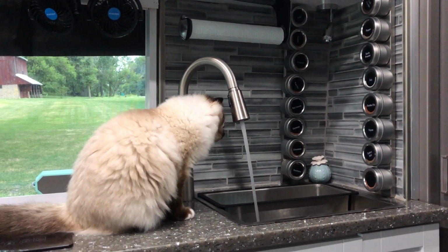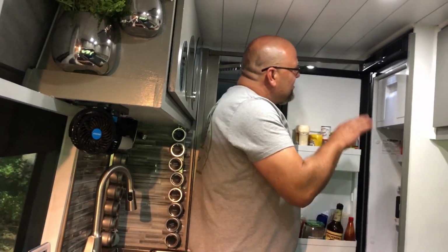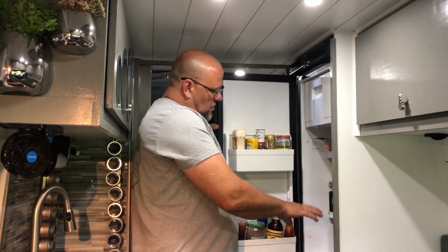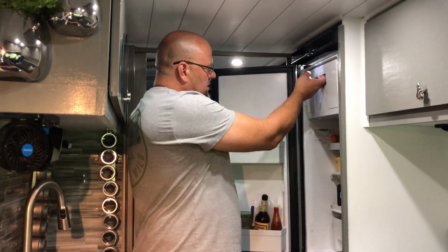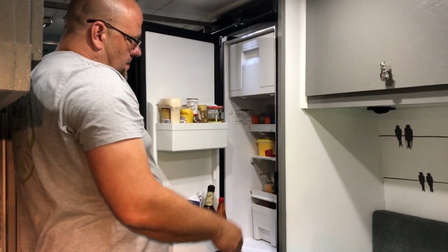And then we also have a refrigerator in our kitchen. So our refrigerator is a stand-up refrigerator. It's compact. Some people go with the cooler style refrigerator where the lid opens up. I'm sure you guys have probably researched some of those different kinds of refrigerating combinations.